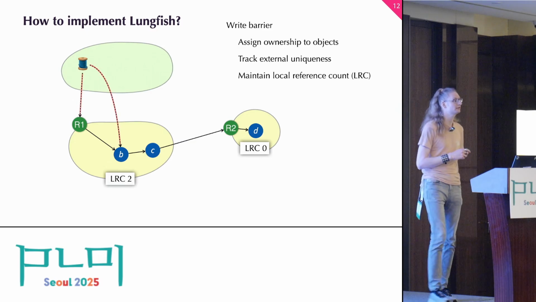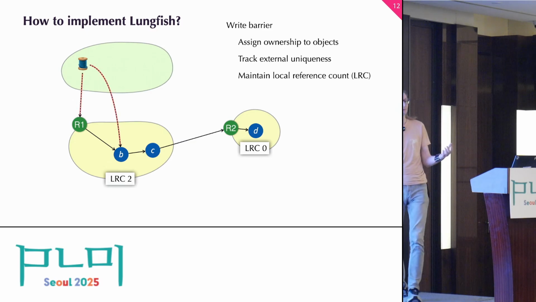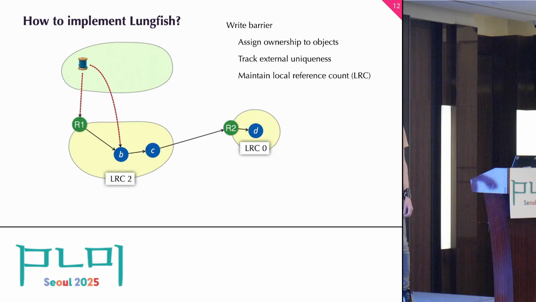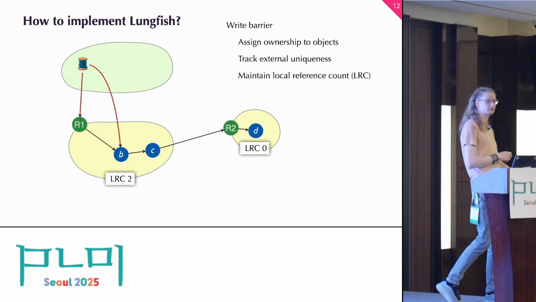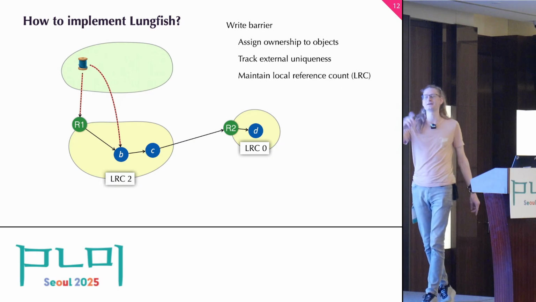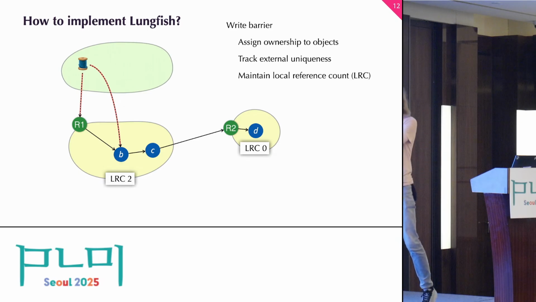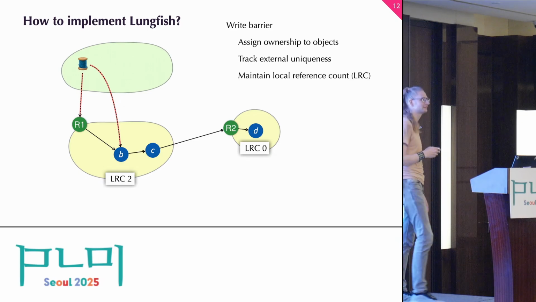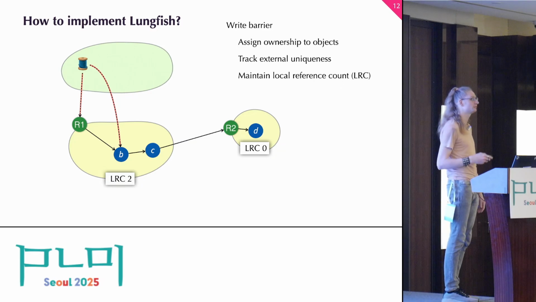The local reference count can be seen as the number of borrows going into a region. So you can see right at this moment, our region 1 has a local reference count of 2 because we have 2 borrows coming in, while our region 2 has no borrows and would be safe to send.